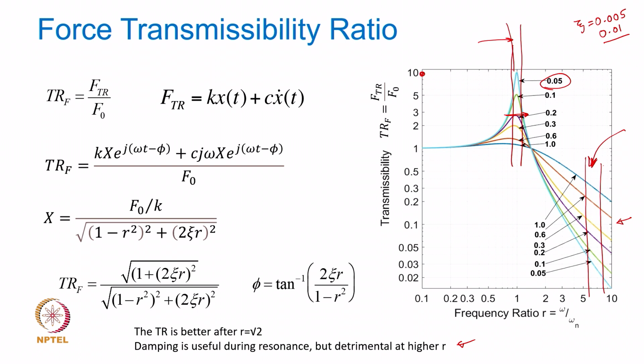Okay. For example, people have come up with magnetorheological dampers, where by activating a magnetic field or an electric field, the magnetorheological properties of certain material can be used to enhance the damping only when you are crossing this resonance region. So, what will happen is, you are going to traverse this path by activating additional damping in the system, and the moment you cross the resonance you deactivate it. So, you get the best of both, right.